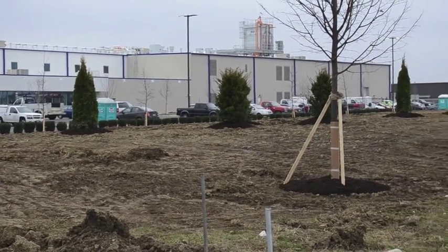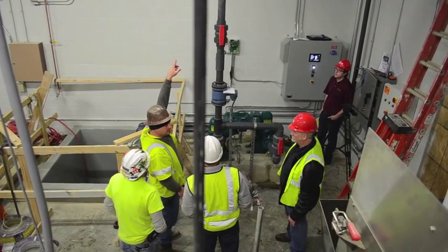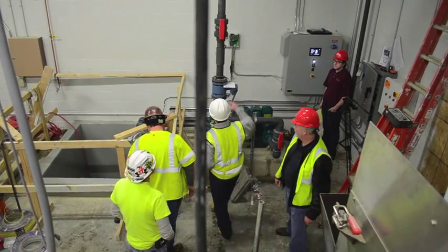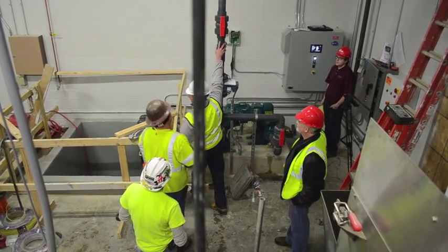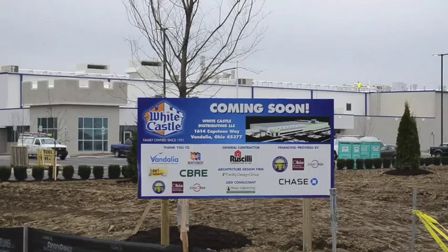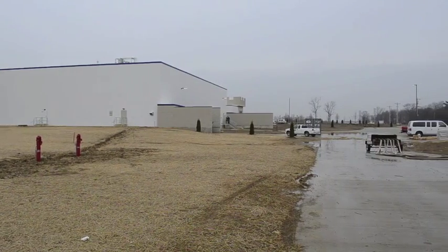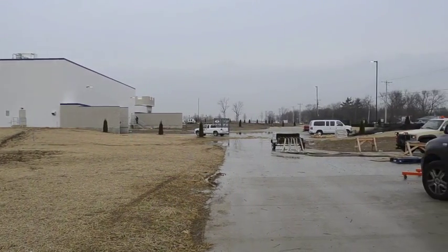State-of-the-art food processing facilities and the engineers who design them have a challenge in finding the right pumps and control panels to transfer processed wastewater while staying within budget. This was just the case for fast food restaurant chain White Castle's brand new innovative processing center in Vandalia, Ohio, USA.